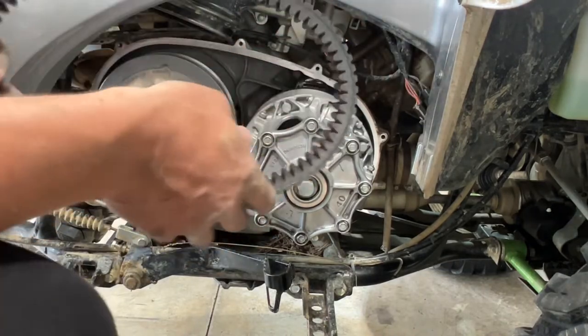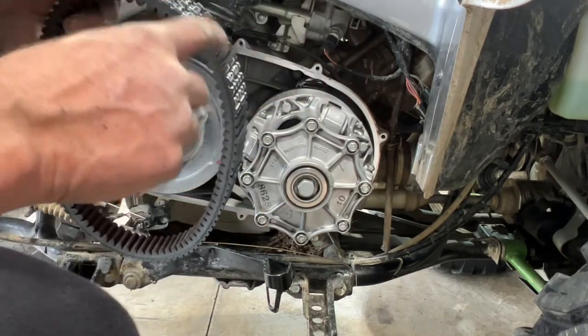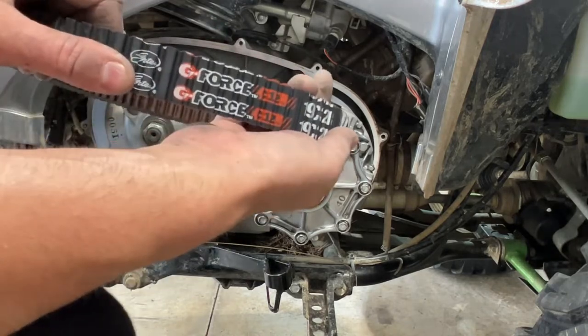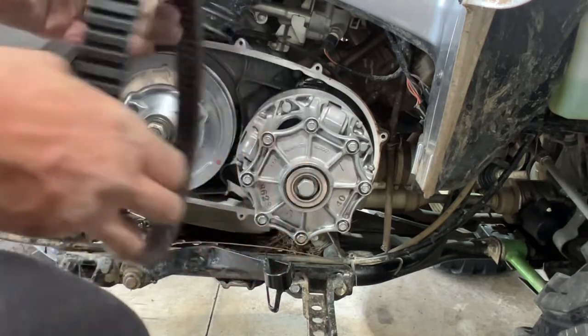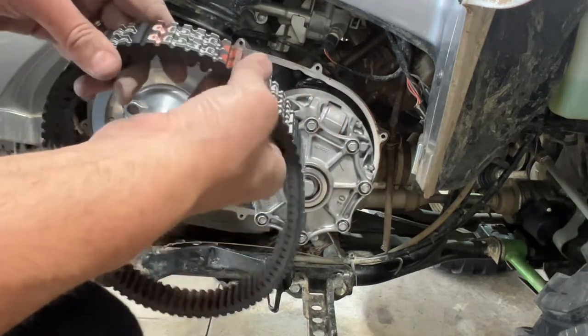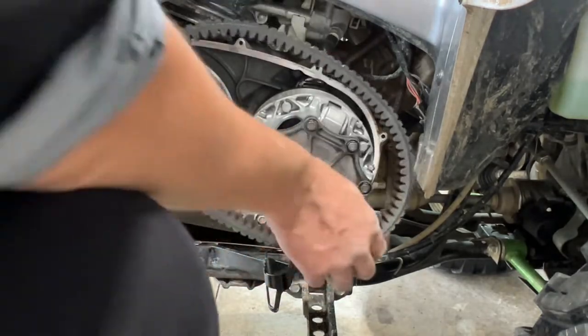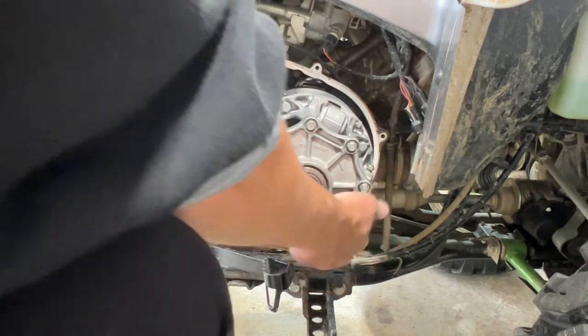But for now, we're gonna go ahead and slide our new belt on. You want your belt to have the name of the belt facing you so that you can read it just like this, okay? You don't want it backwards or upside down or nothing like that. You want the branding of the belt to face you. That's how you're gonna put it on. So for now, we're just gonna slide it over this clutch basket area here.